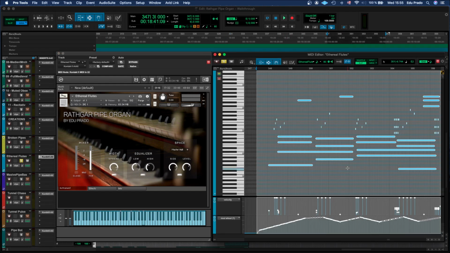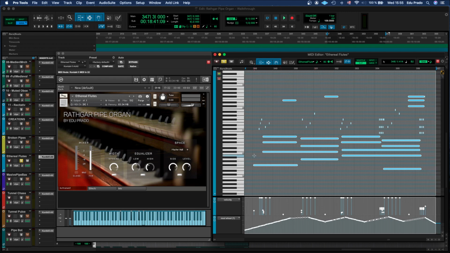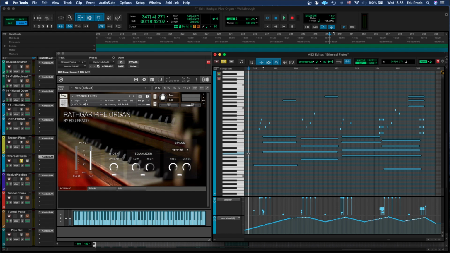You can use your modulation wheel to control volume and expression, as you can see here with the ethereal flutes, one of the beautiful creation patches.